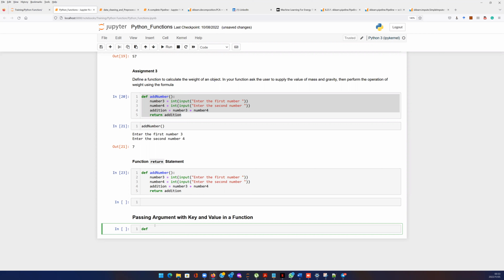Let's say def print full name, for instance, here, and I say first name, you already know what this is, and we say last name, right?